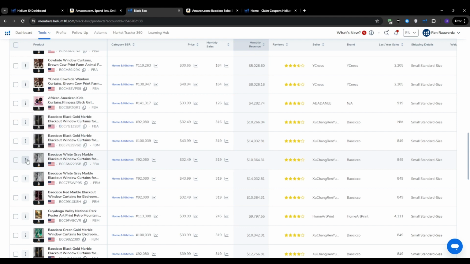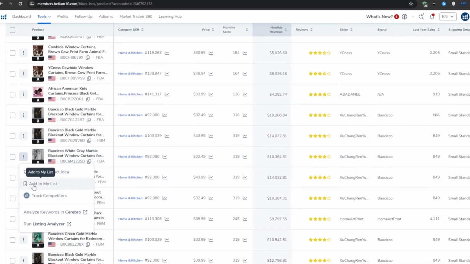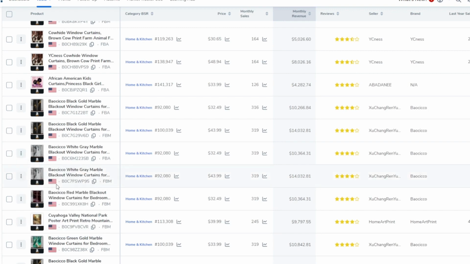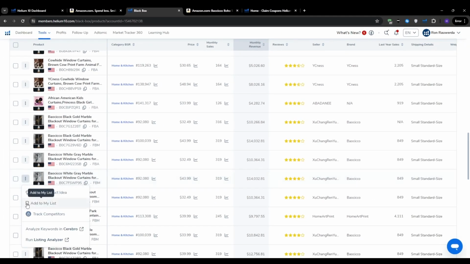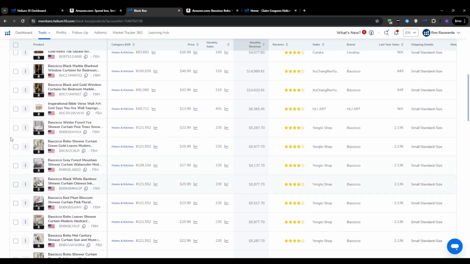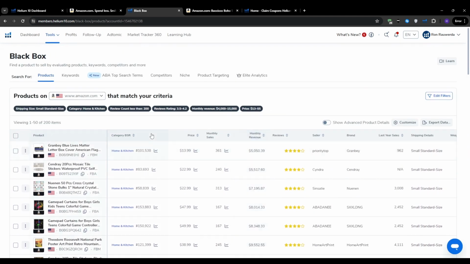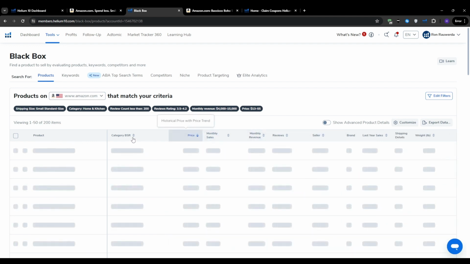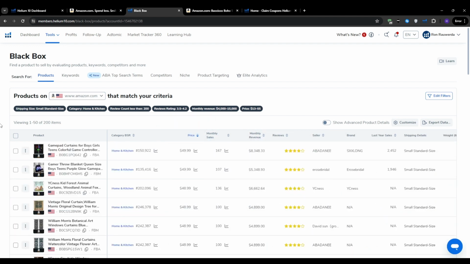As you go through this process, let's say I like this product, for example, I can start building a short list of the potential products to pursue. Click on the heart icon right here and then you can add the product to your own list. And to make finding products even simpler, I usually filter this list by the search volume. I would recommend aiming for a short list of at least 10 products to start. And then over time, as you gain more experience and develop your own skills, you will start to hone in on the most promising opportunities quicker.